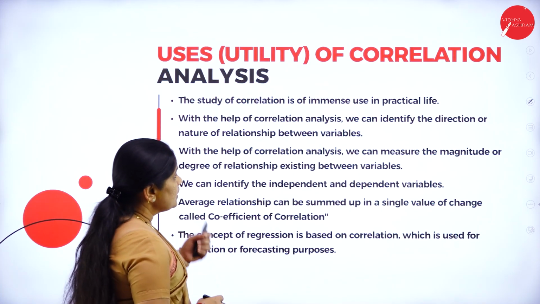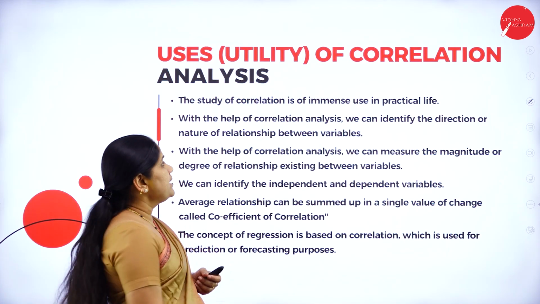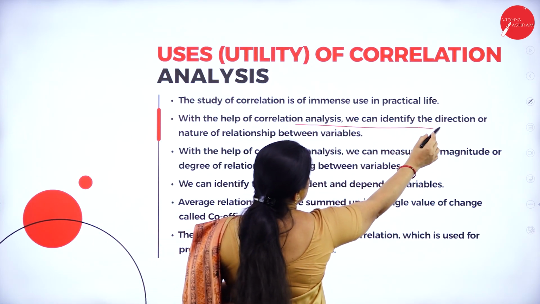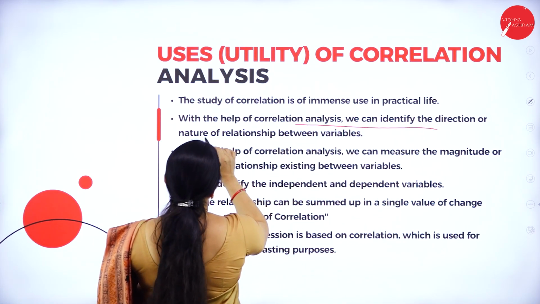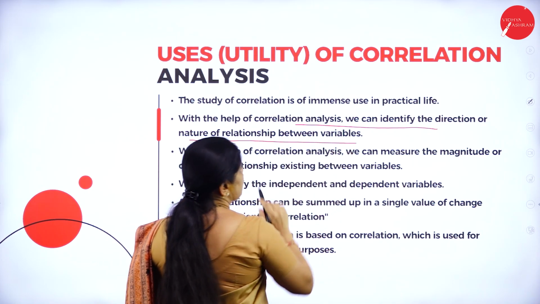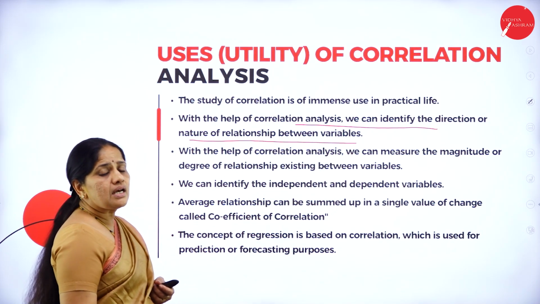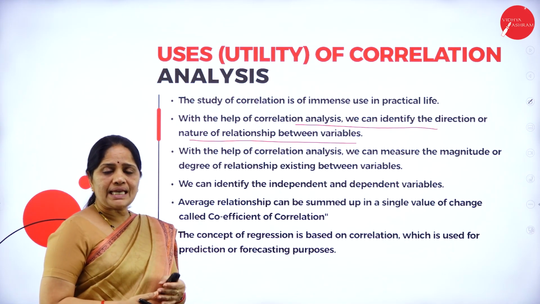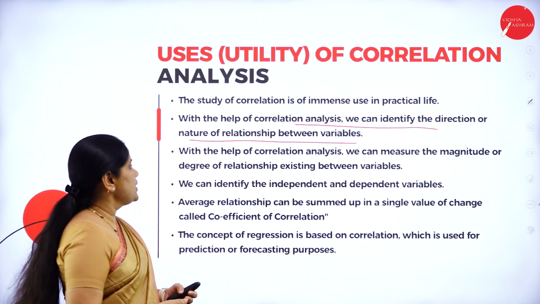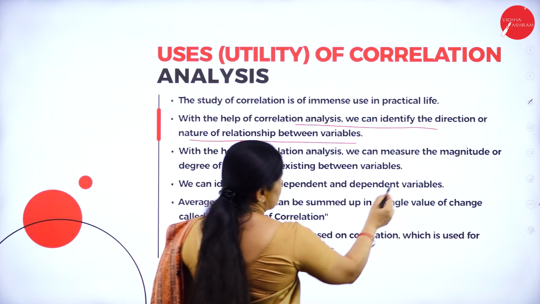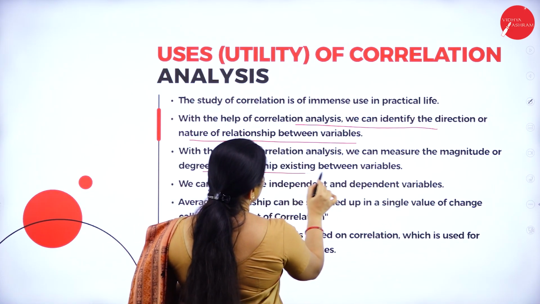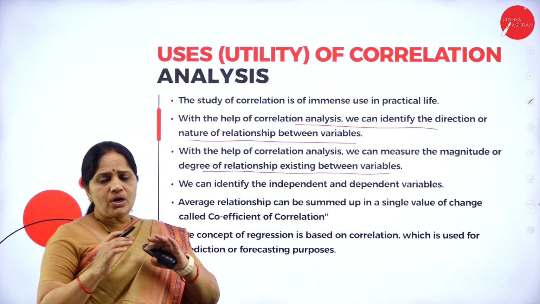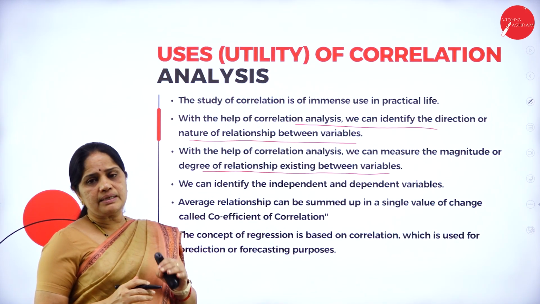Then, the study of correlation is immense in practical life. With the help of correlation analysis, we can identify the direction or nature of relationship between the variables. What is the kind of relationship between the variables? We can know with the help of correlation. Then, we can measure the magnitude or degree of relationship existing between the variables. So, what is the degree of relationship they have?